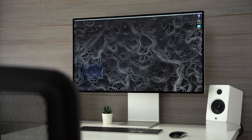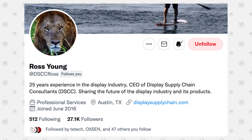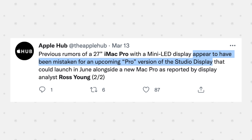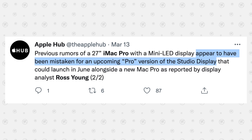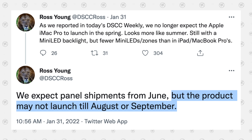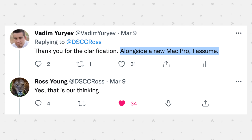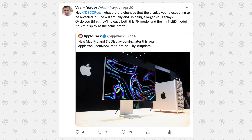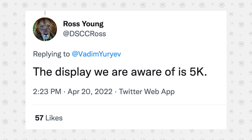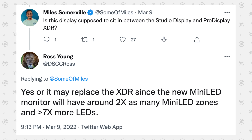But there might actually be another 27-inch Studio Display update in the works, because the most reliable Apple display analyst, Ross Young, has been predicting a new 27-inch mini-LED display for months. He initially thought it was an iMac Pro, but later admitted it might just be an external display with a built-in chip. When I asked him about it a couple of months ago, he let me know that a new 27-inch display was coming in June, with a release date of as late as September, and he expected it to launch alongside the Mac Pro. When I asked him recently whether it might be the new 7K display that Mark leaked, he said there is still one more 27-inch display with mini-LED technology in the works — and it's not the Studio Display we just got, which lacks mini-LED.